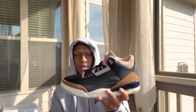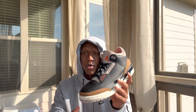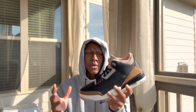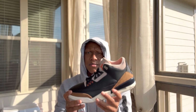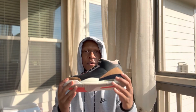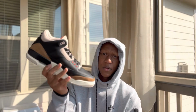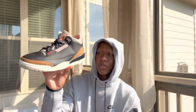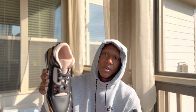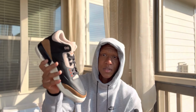But I mean, for those of you who like to make money and resell shoes, I would hold on to this bad boy because I feel like if Travis Scott were to drop a Jordan 3, I'm not sure if he has one. I don't think he does. I'm gonna have to check about that. If he did drop a Jordan 3, it would be similar to this. Like, it'd be somewhere, shape or form, around this colorway. And if he did drop it and y'all didn't get it because all them hype beasts and resellers and bots snatched them all up, this is what y'all would now want.